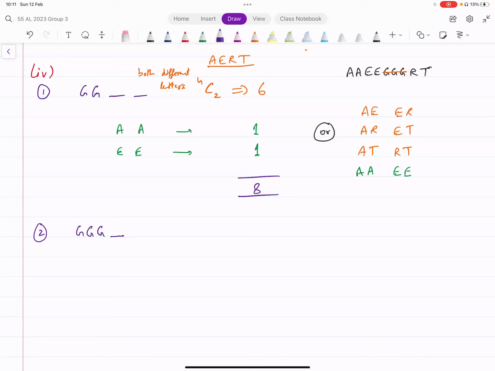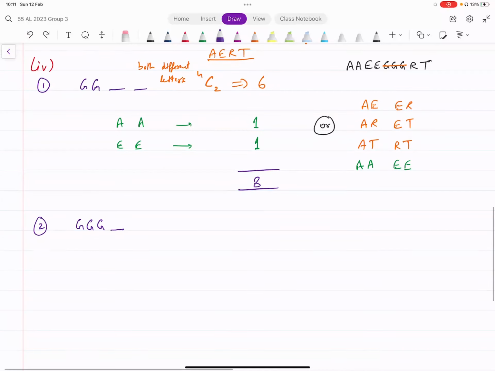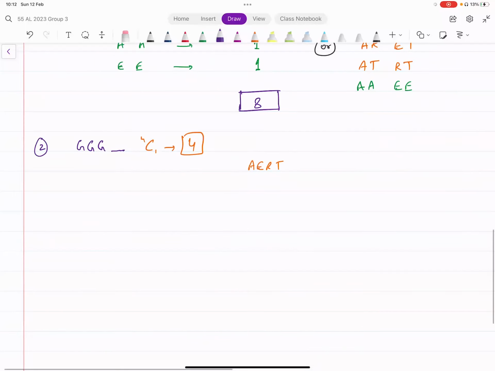What about this case? What about this case where you have 3 G's? अब जब 3 G's आ गए हैं तो ये वाला केस तो आसान है. The last letter could be any one of the remaining 4 letters, right? 4 letters आपके पास है ना, इसमें repeat तो हो नहीं सकते हैं, एक ही letter यहाँ पे input करना है, and you have 4 other letters left, which are A, E, R, T. इनमें से you want to select one, right? So there are 4 options. You could say 4C1 options, and that's 4 options. So you got 4 options here, and you had 8 options from that first case. So total number of selections कितनी होगी आपकी? इन दोनों को add कर दें, that's going to be the total number of selections.